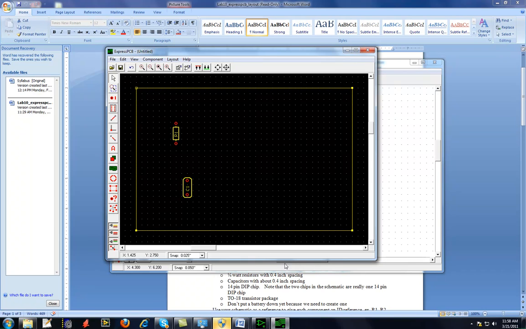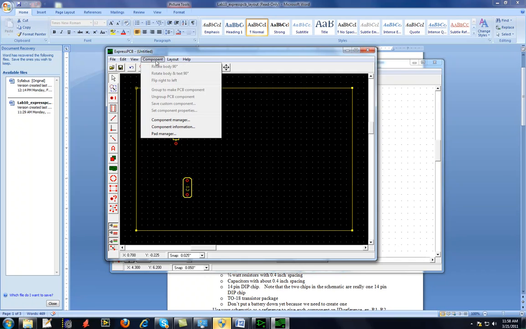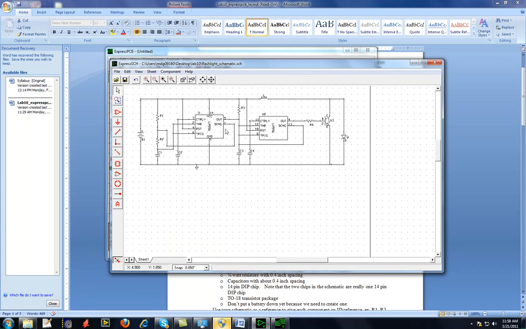One note is that the two chips in here are actually one chip. It's just the same function twice over. So if you note here, the pins go from 1, 2, 3 up to 14. So you need a 14 pin DIP.